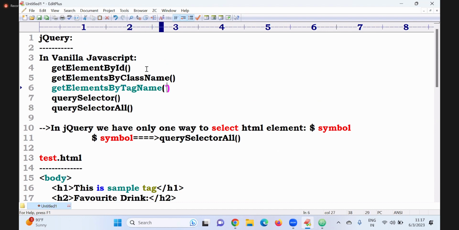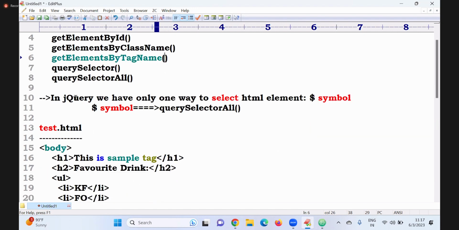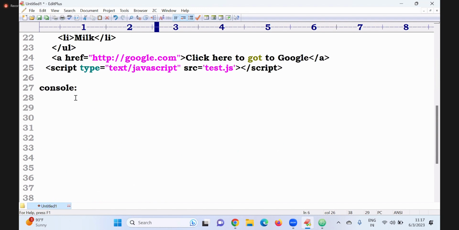Tag name I can provide h1, and we get the h1 tag. Same here, dollar symbol of h1 tag. First I'm identifying elements; how to read data I will show. Next, dollar symbol of anchor tag. Dollar symbol of hash special, if any ID is there.